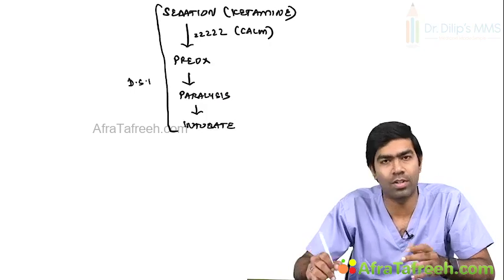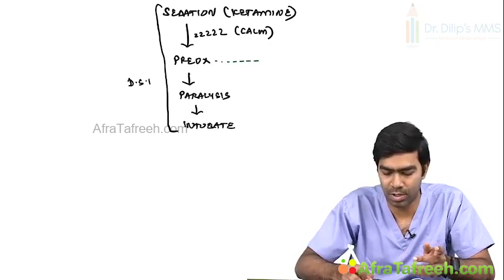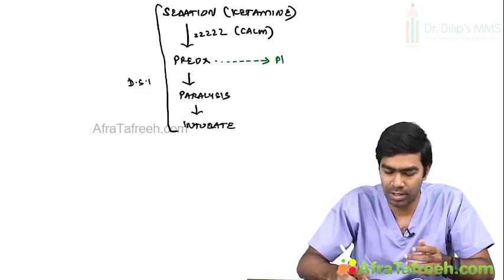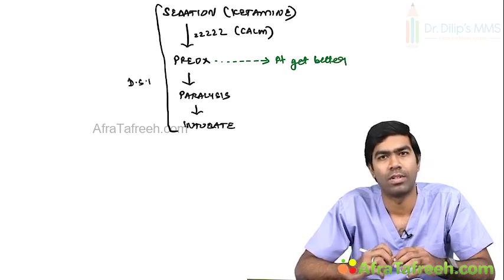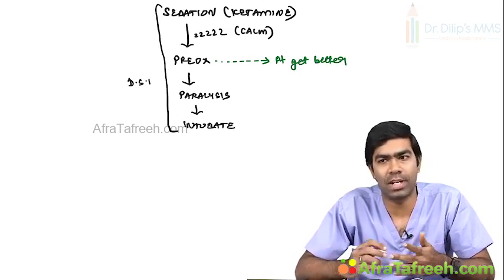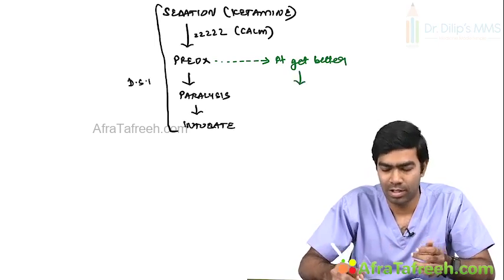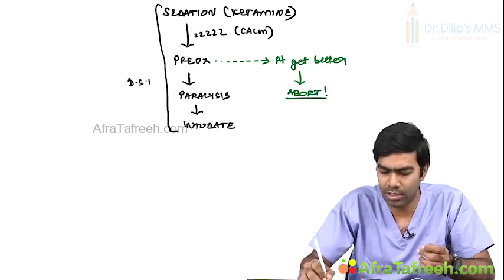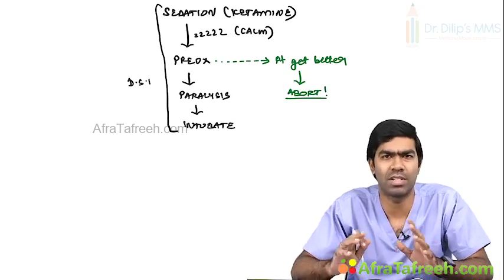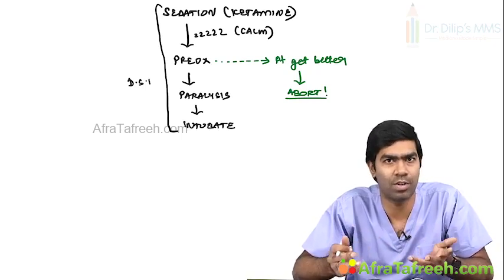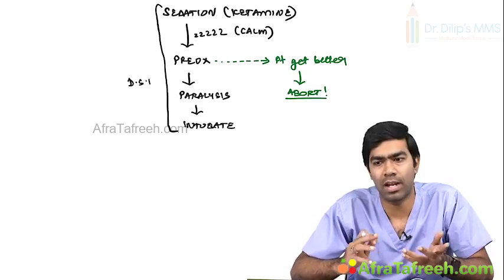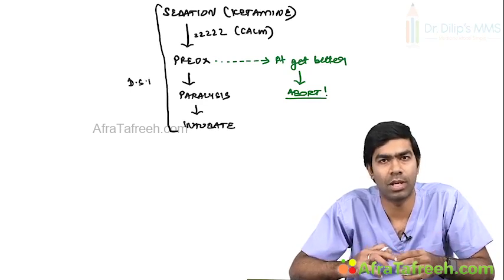But it is not a must that you should always follow this sequence. Sometimes after giving pre-oxygenation and sedation, the patient might get a lot better, which means the patient might improve a lot. If the patient improves a lot, no need to intubate at all. You can even abort the procedure, abort the intubation. That is not called delayed sequence intubation, but still you can; it's not a must that you have to definitely intubate this patient. You can just abort the process and just observe the patient for some more time.